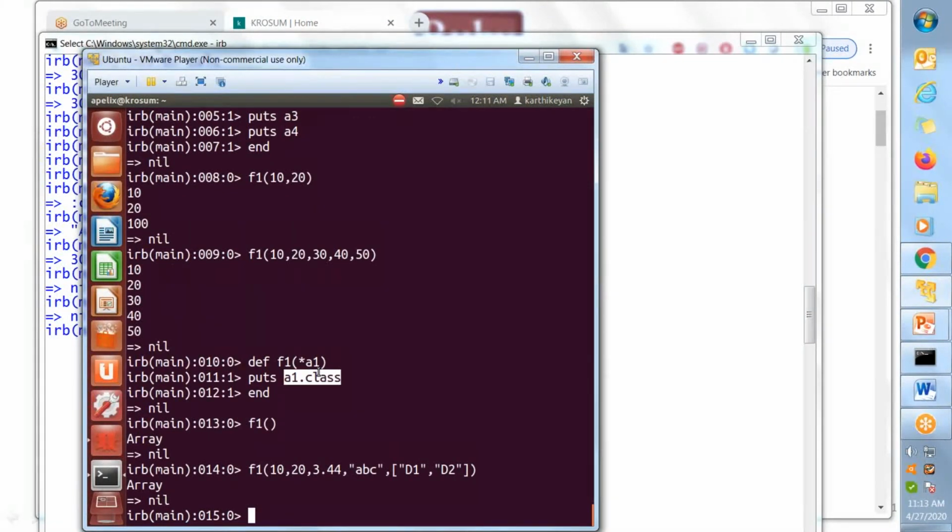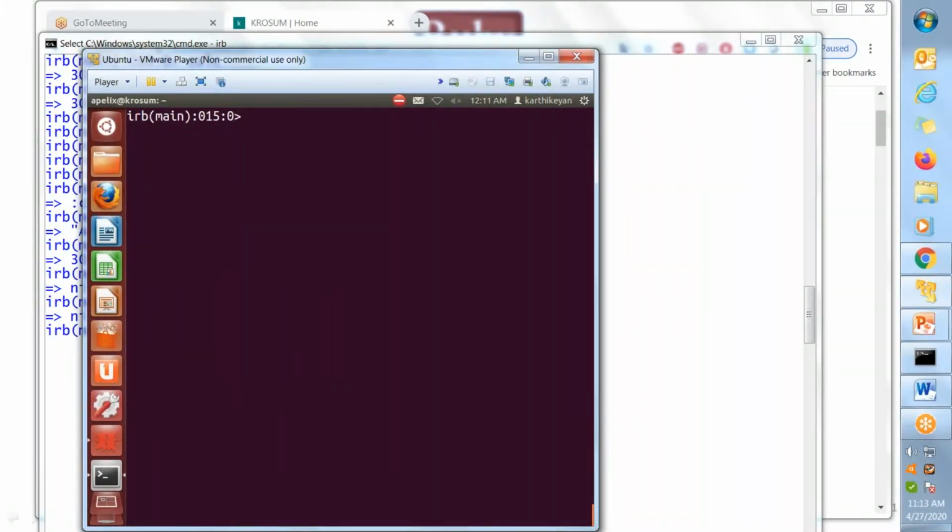So for the data variable name prefix, if it starts with the dollar symbol, that is a global variable. We can access it inside, outside, anywhere. A variable that starts with lowercase is a local variable. Inside a function, it's local to the function. One more feature in Ruby, compared with other programming languages: a Ruby function can invoke your block statement.